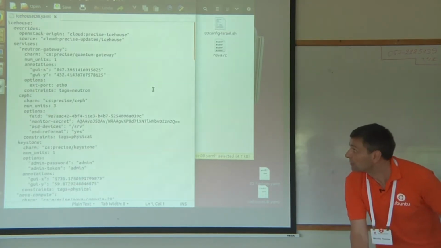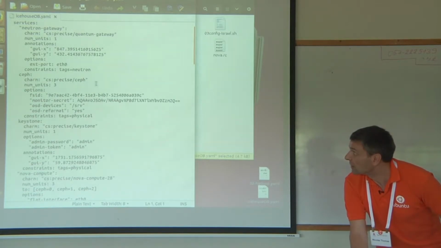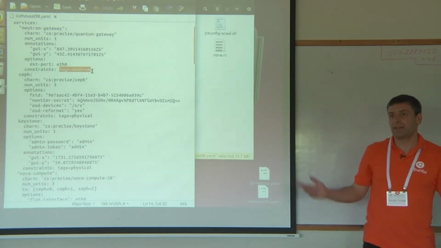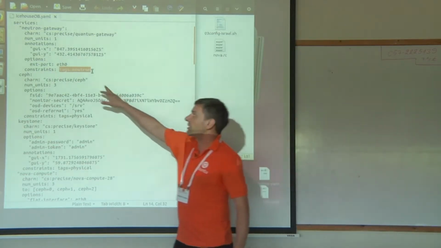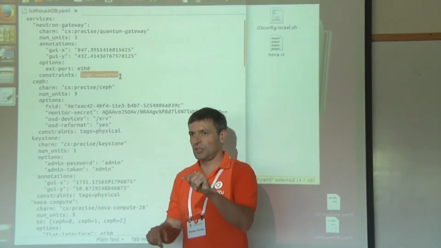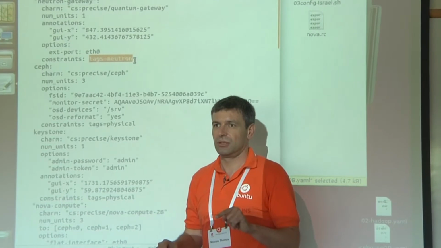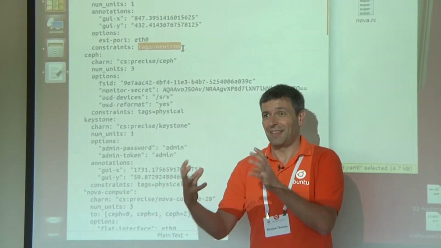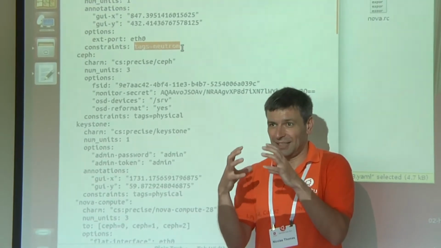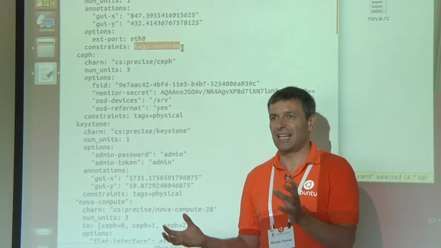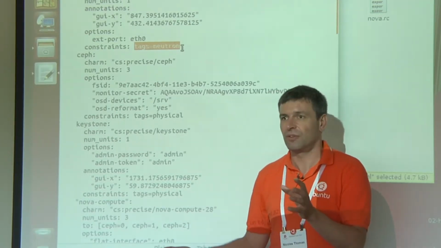Okay, this is where I define all those things. Here I have something called tags and constraints, and that tag I define in MAAS. So in MAAS, I decided that this specific unit will be Neutron because it's connected to the rest of the world, and this one I want that service exactly here for a reason. But the rest, I don't care if my Nova compute is on node 5 or 7.